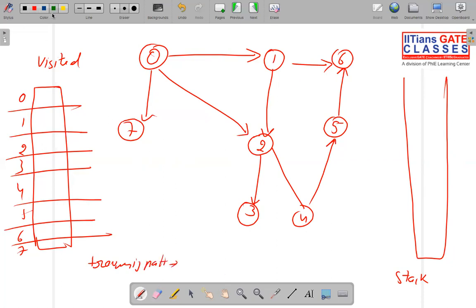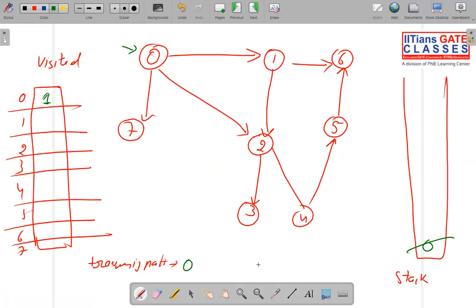Now we will put the starting point, which we are assuming is 0. We can start from anywhere. So it is 0 here. We pop 0 and we mark it as 1. Its visited is 1. Once we push it, we mark it as 1. Okay, it's already visited. Once we pop, we say that, okay, this is traversed. Once we pop, then only we say that it's traversed.